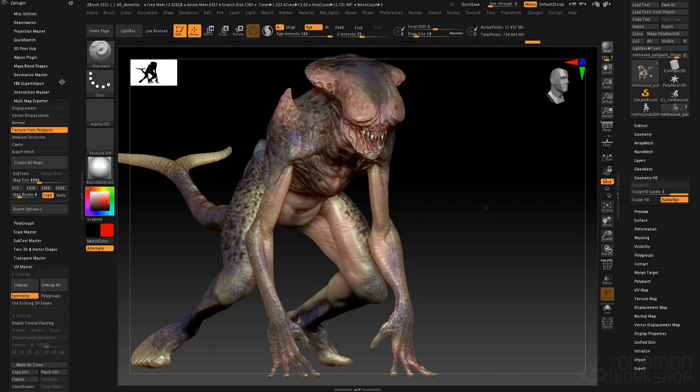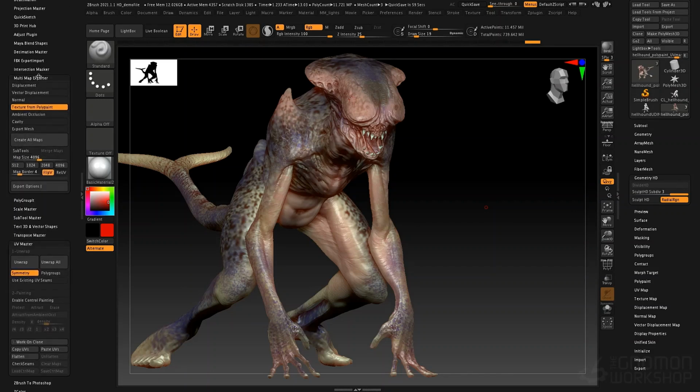Multimap Exporter is here. Now we have an entire video that talks about using Multimap Exporter. Suffice to say, in this video, I just want to point out that this is the only thing in ZBrush that will actually read multiple UDIMs and write maps out for each one. So you are capable of extracting all that color information out of your HD levels into those maps. Also, Multimap Exporter will read HD subdivision levels. So your texture maps that are generated in here, texture from PolyPaint, that will include the HD details, as well as displacement. That will also include HD details.